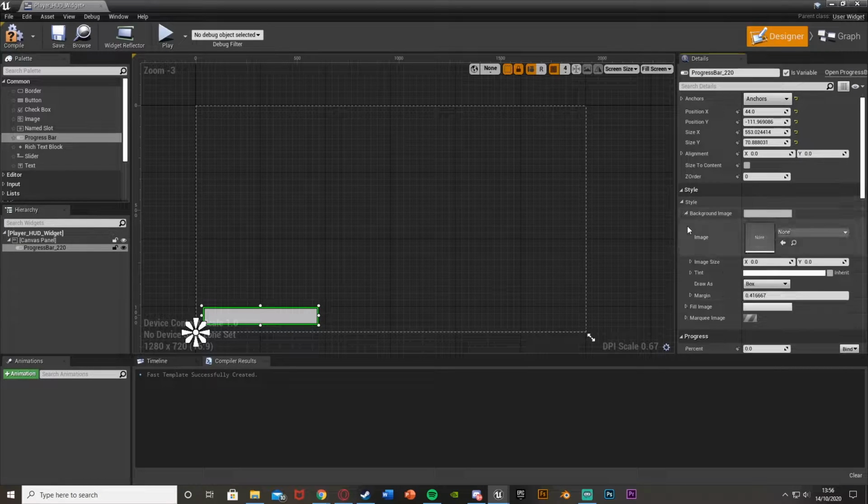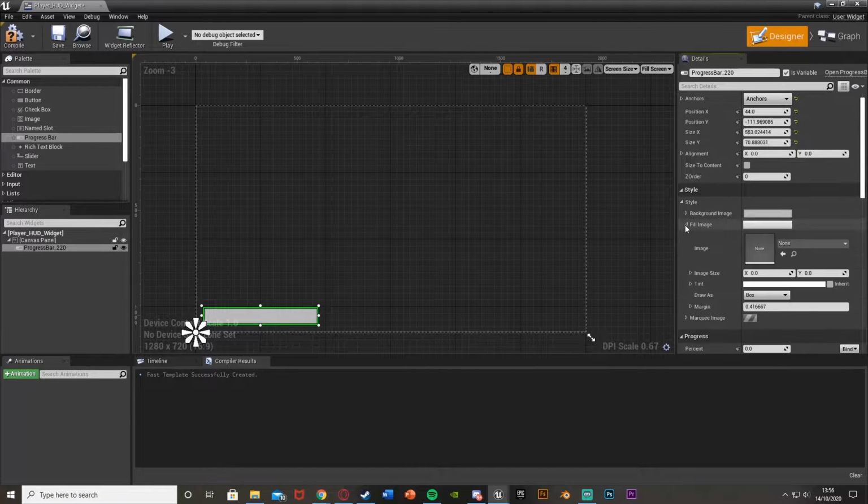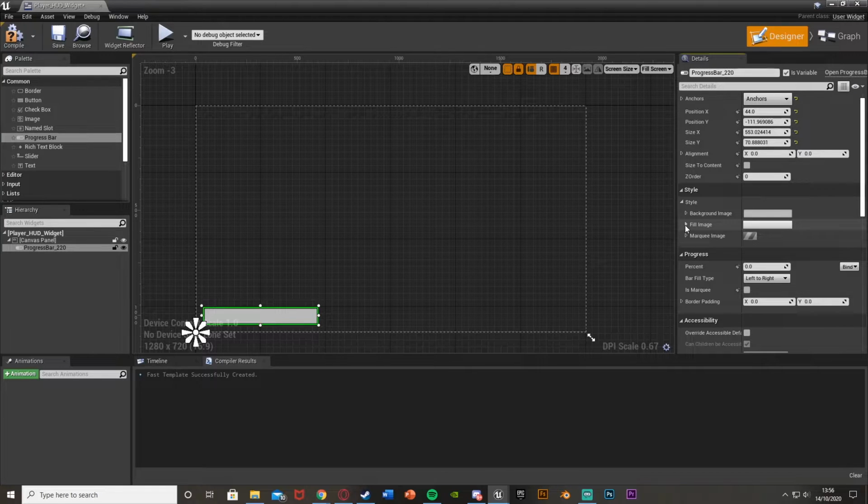So you can change the style, so you can put in different images here. So you can have proper background and proper fill images. And so I can do a more in-depth one on this if you would like. This is just the basic mechanics of it. And I do also have a video on how you can get this to be a custom image. So if you want, for example, a running man icon for the stamina, you can do that.